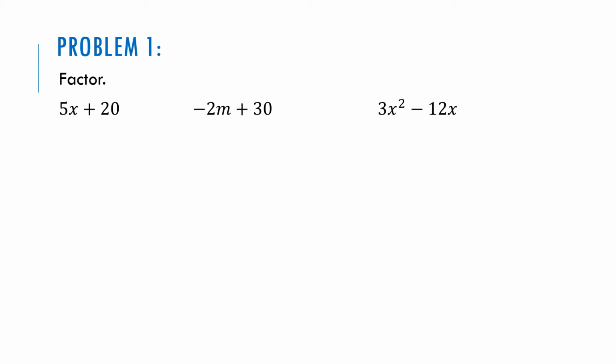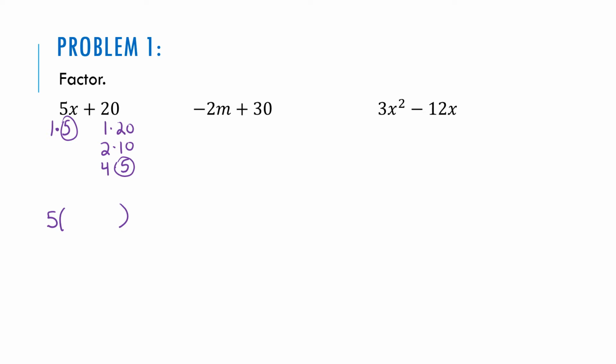So here we have 5x. I think to myself, what numbers multiply to give me 5? 5 times 1, and that's pretty much it. I do the same idea with 20. I have 1 times 20, 2 times 10, and 4 times 5. Now the largest number that they have in common is 5. That means the GCF will be a 5. I now look at the x's. There's an x right here with the 5, but there's not with the 20. So they're not going to share any x's, just the 5.